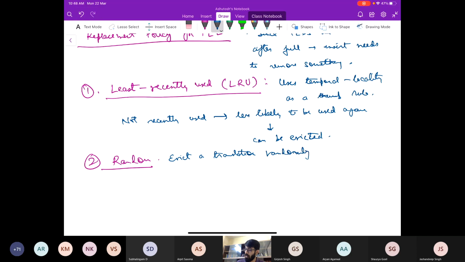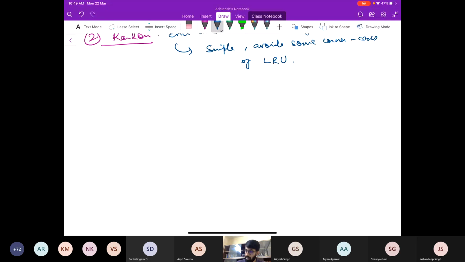The advantage of this is that it is simple and avoids some corner cases of least recently used. And what are those corner cases? Let's just go through that.